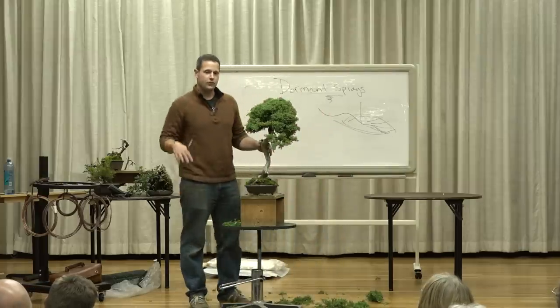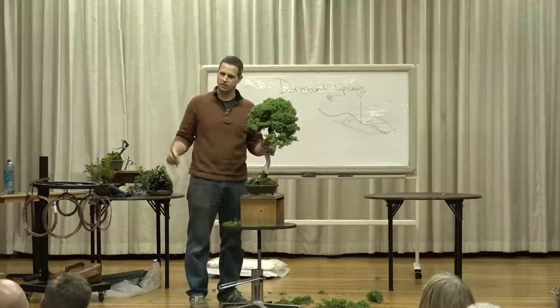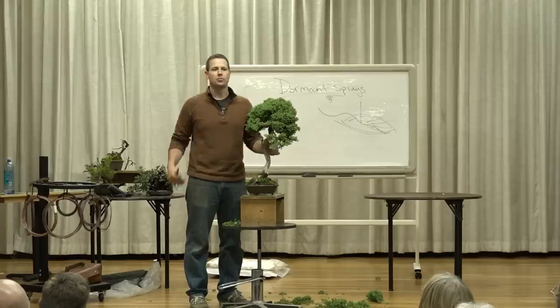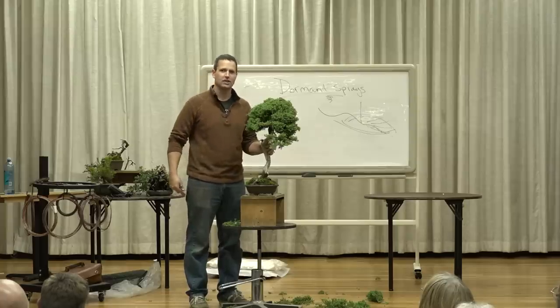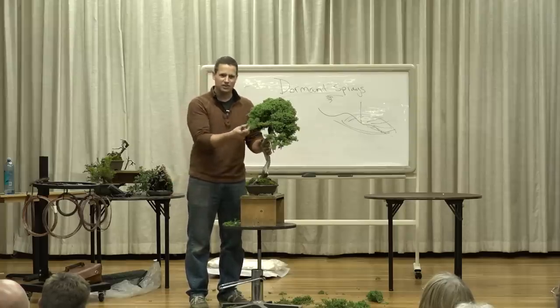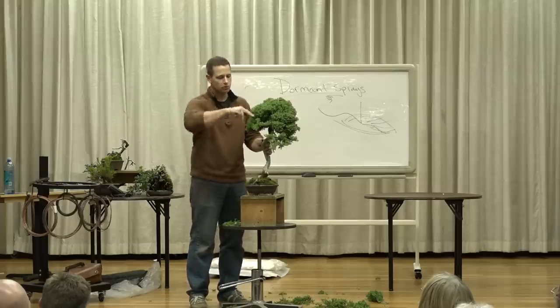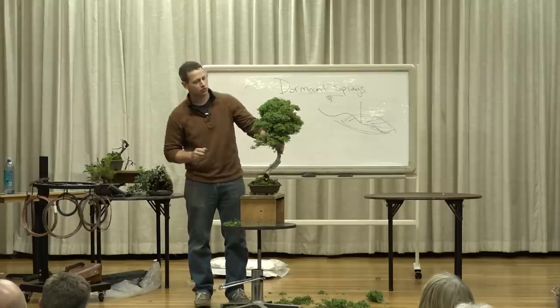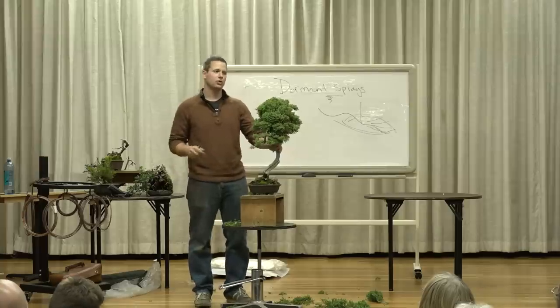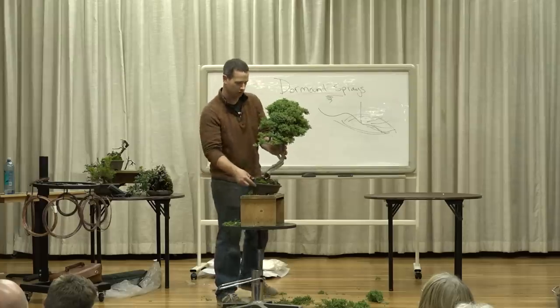If you guys have a spare moment, you're getting the itch, Christmas dinner, got nothing to do, come in the back of the greenhouse, pull it in. Start at the bottom. Once you get those bottoms cleaned and you see it starting to get some definition, come back into those tops, prune back to nodes throughout the interior of the tree, rebuild that Procumbens juniper. It's one of the best trees we could be working with. It's so forgiving. It loves you. Christmas season, right? Give the gift of giving. Work on your Procumbens.